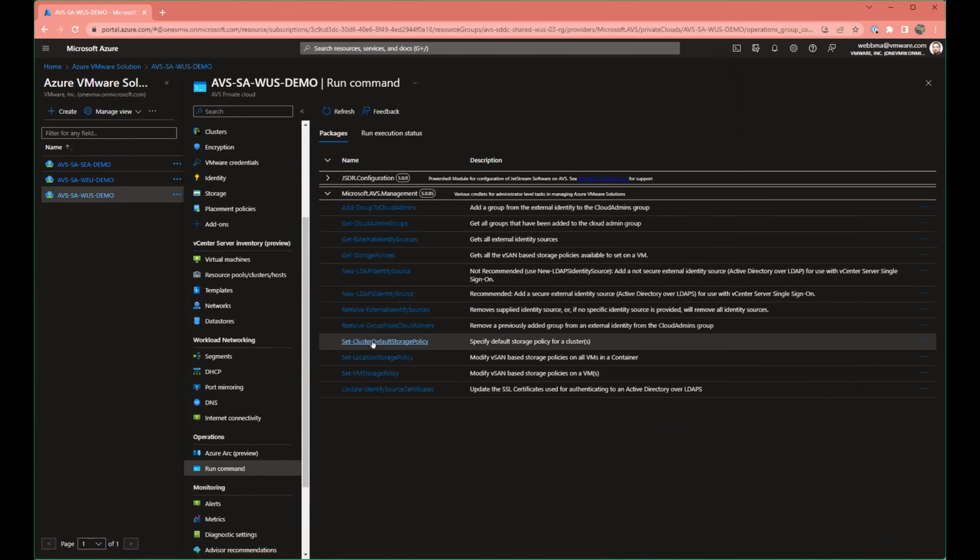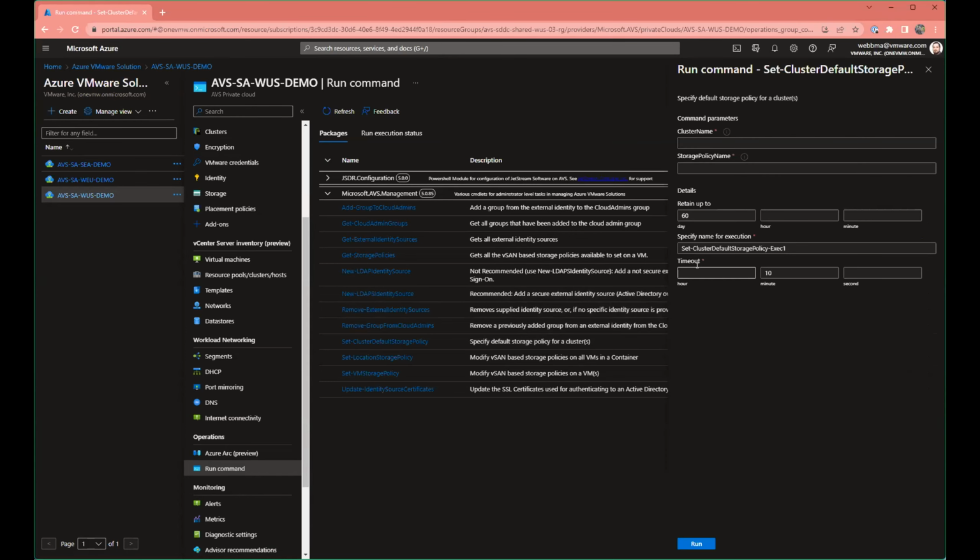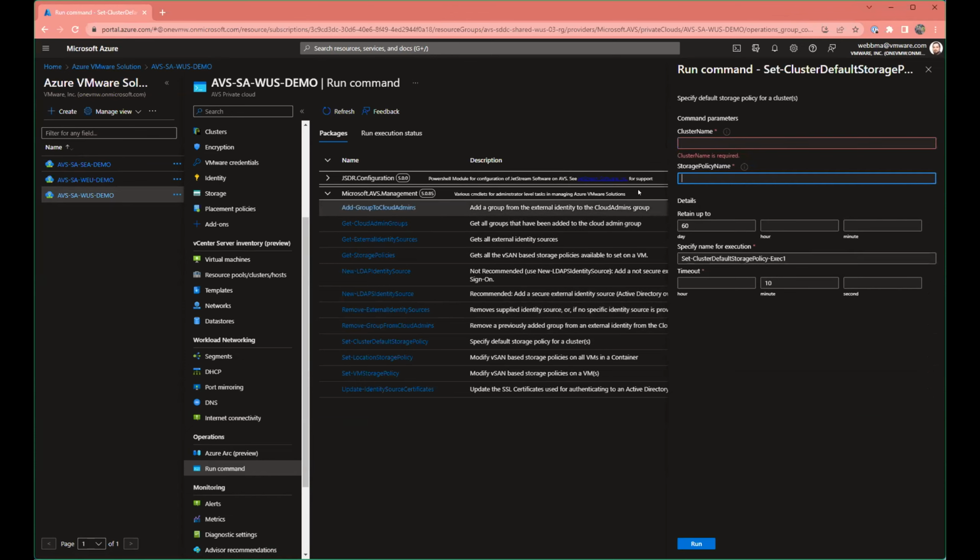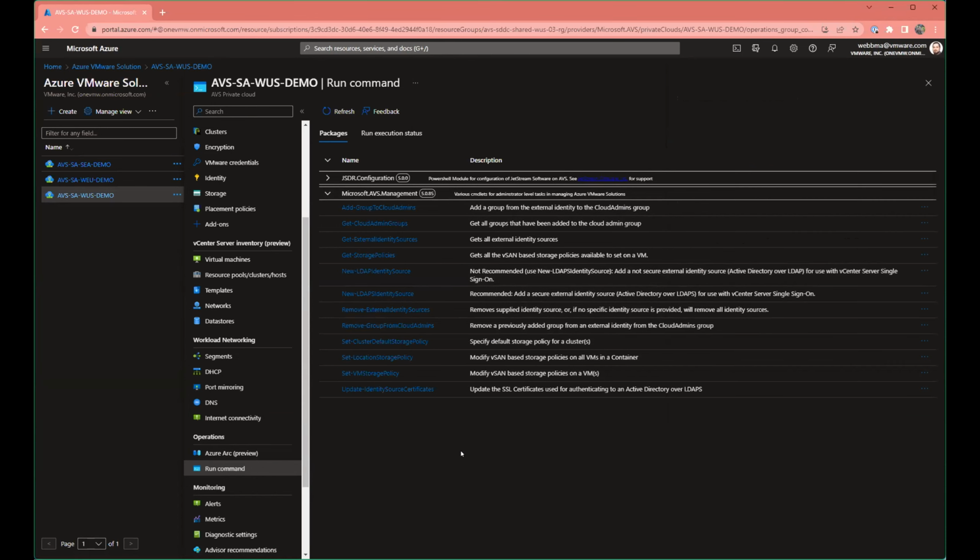If you maybe started with the first 3 nodes, you put some VMs in that cluster, and now you went to your 4th node, now you can change your storage policies to RAID 5. To set any VMs coming into the cluster to default to use that RAID 5 storage policy, you have to set the default storage policy for the data store, the vSAN data store. So if I click that, you can see it's just asking for basic information. So it asks for the cluster name, and then it wants the storage policy name, both of which you can get out of vCenter. And then you run that command, and it will go in the background and update that so that you now have that storage policy used as the default storage policy instead of that mirroring policy that it starts with.